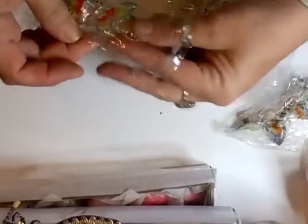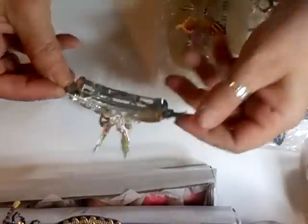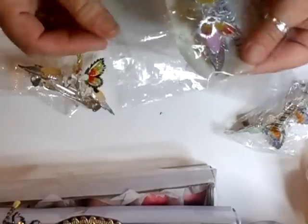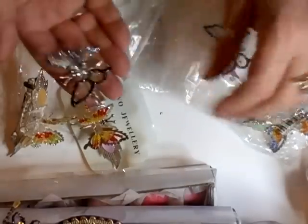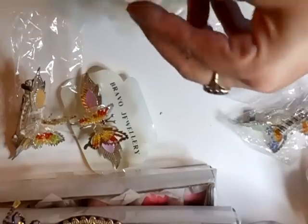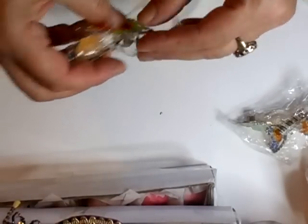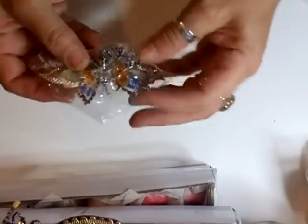And then he found somebody selling butterflies — the springy ones on clips, which I think are brilliant. I've had these before. He said, 'Oh, I bought them all because I knew you could do something with them.' Then he bought these from the same woman — I like those, I think those are cute. These will just get used to go in gifts. So the next few parcels will probably get these in them. You can do what you like with them because these are useful — you can just dismantle them or use as is. It's a shame not to do something with them because they are pretty. And then one in blues and yellows.